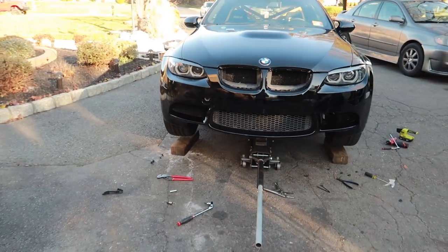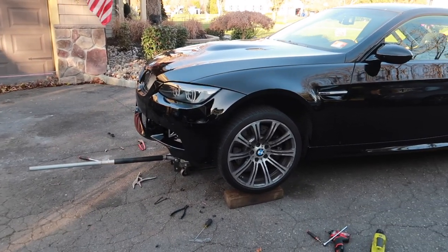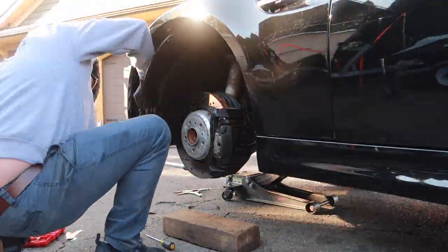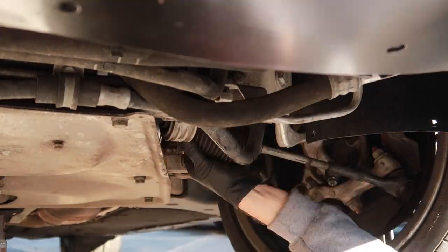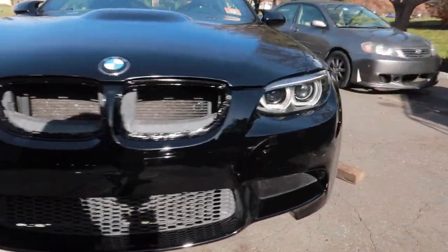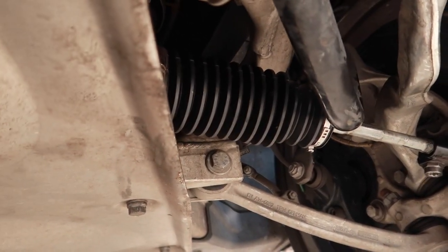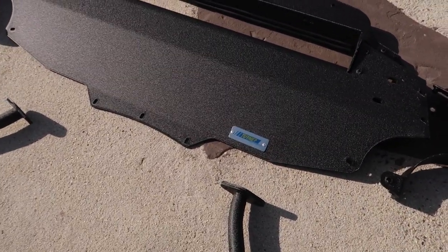That's what we're going to be doing later in the episode. Next, I'm going to throw some fender liners in and the intake ducts. Alright, so we've done a lot so far already. I took the wheels off, got the new fender liners in looking good — everything's bolted up the way it should, same with the other side. You guys also saw me go underneath the car and replace the tie rod boot, so that's all done. Everything's fastened up. Next thing we've got to do is install this Turner Motorsport belly pan.